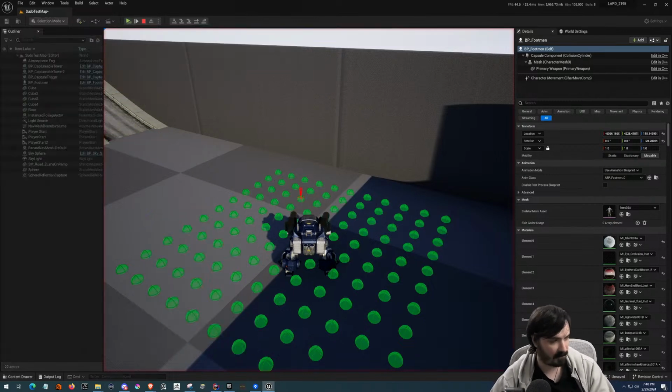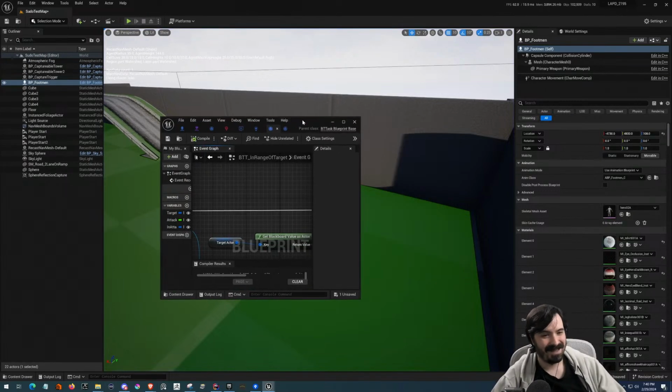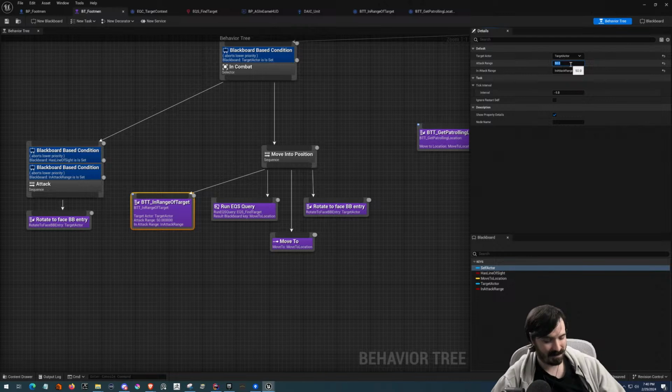We're going to hit F9. I'm going to step to the next one. Value is false. Why is the value false? Probably because we're 250 units away. Wow. Okay, so let's say 200.